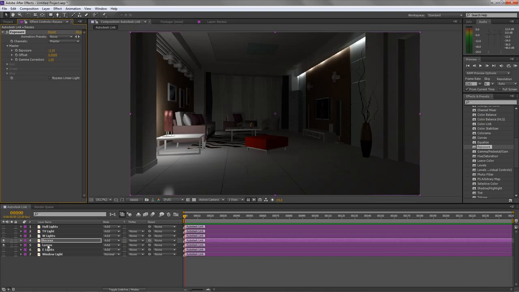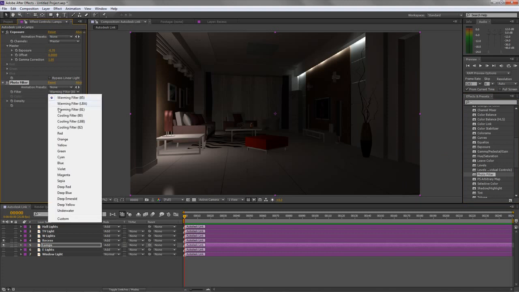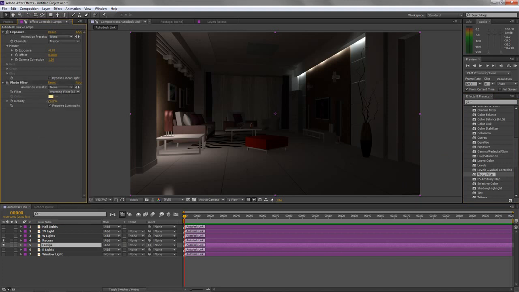I'm also going to go onto my lamps here and put an exposure on there, and turn them down a little bit as well. Not too much, just about 0.7, something like that. Now I want to do some color correction, because I want these table lamps to be a bit warmer feeling, and obviously I want this recess light here to be multicolored. So to do that, I'm going to use the photo filter effect, and warming filter is probably quite good for this. Just turn up the density of it a little bit to give it a nice warmer feel there.